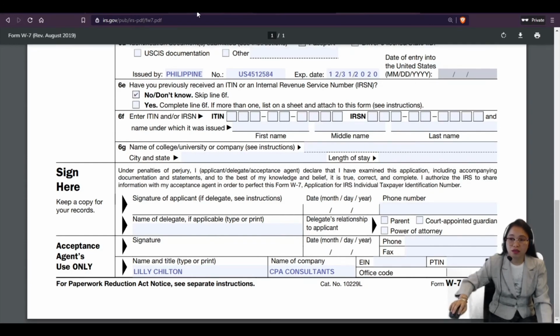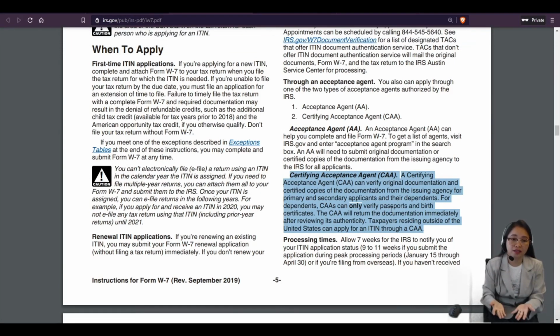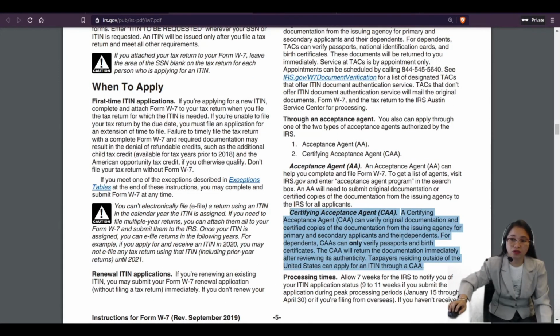So if we go back to the instructions, I'd rather have this done because it is the same as going to a local IRS office, and you can do it in person. And of course, this has to be done in person. It cannot be done remotely, because to authenticate your supporting documentation, I have to actually have the documents in my hand and feel the stamps and everything, from the supporting documentation that you're going to forward to the IRS along with your application form.